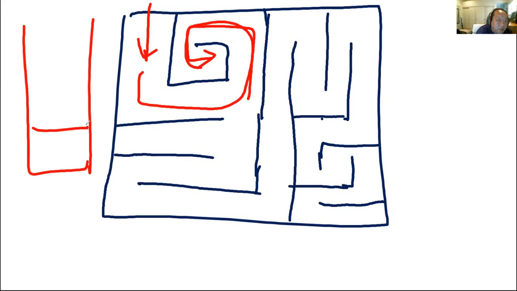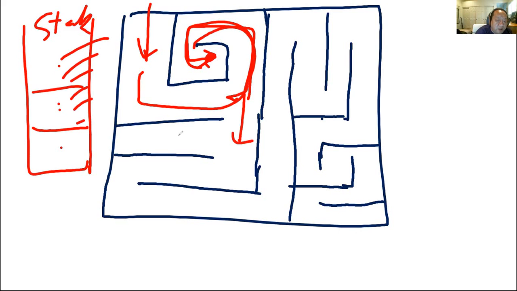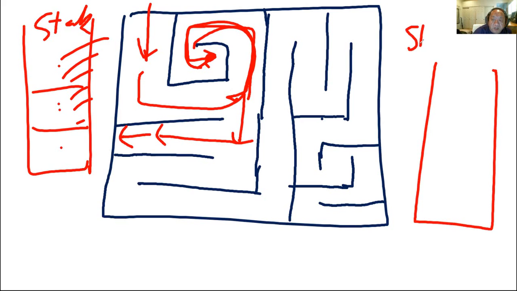Those are backup paths. Actually, I can put my previous location into a stack. So if I have nowhere to get out, I can pop until there is a new route I can go to. And going to here, no way, I just pop. So with my stack, I can keep track of all of the position points.